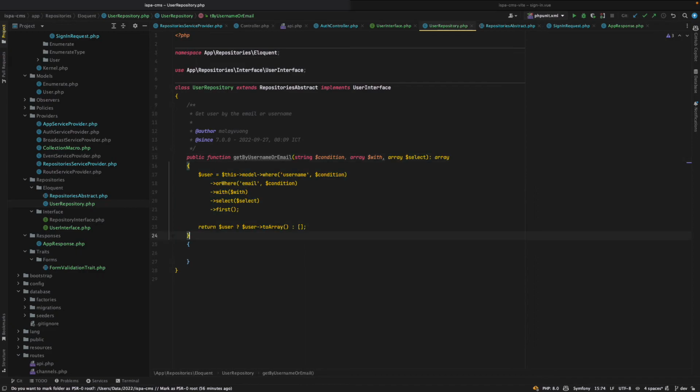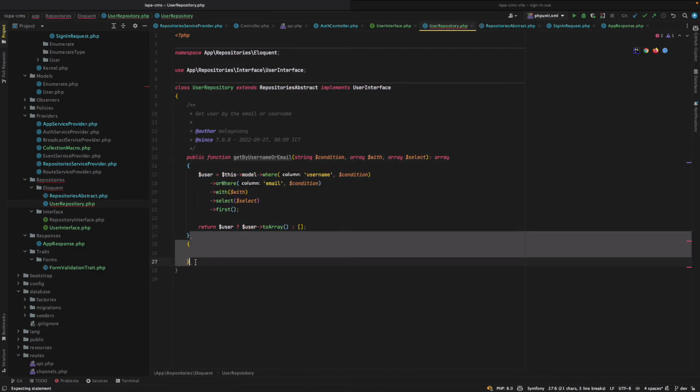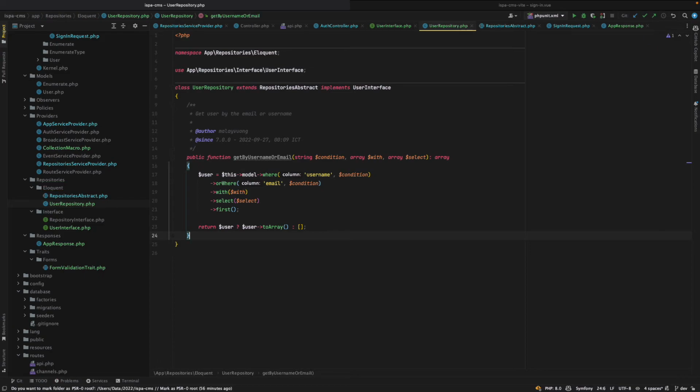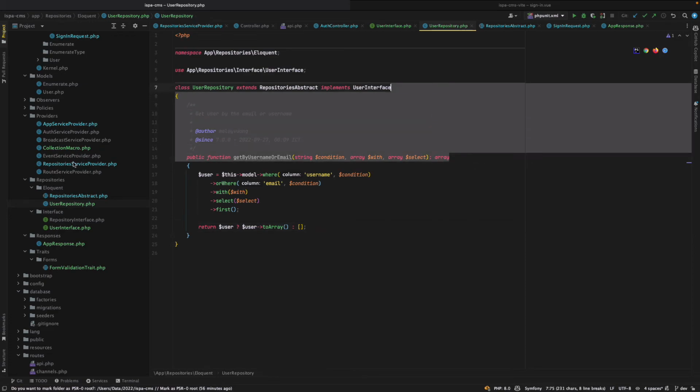And the last one is the select here. Where column name is the username and email is with and first here user to array or an array. Maybe this is right.